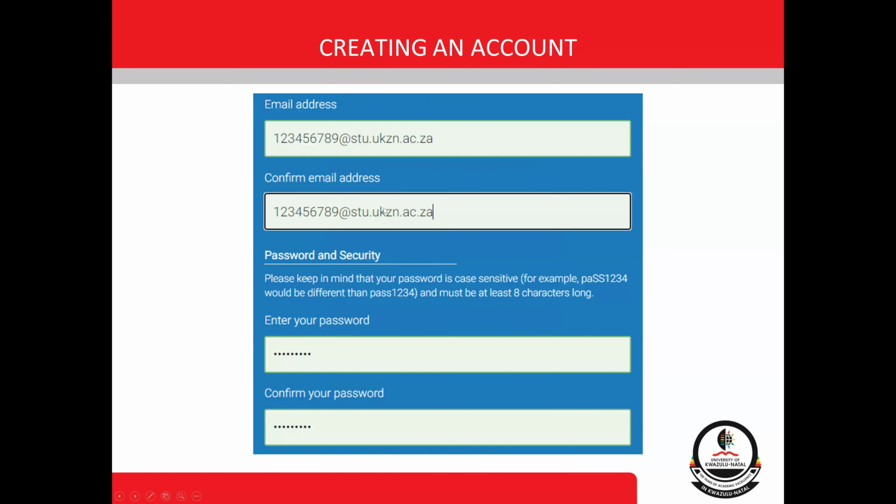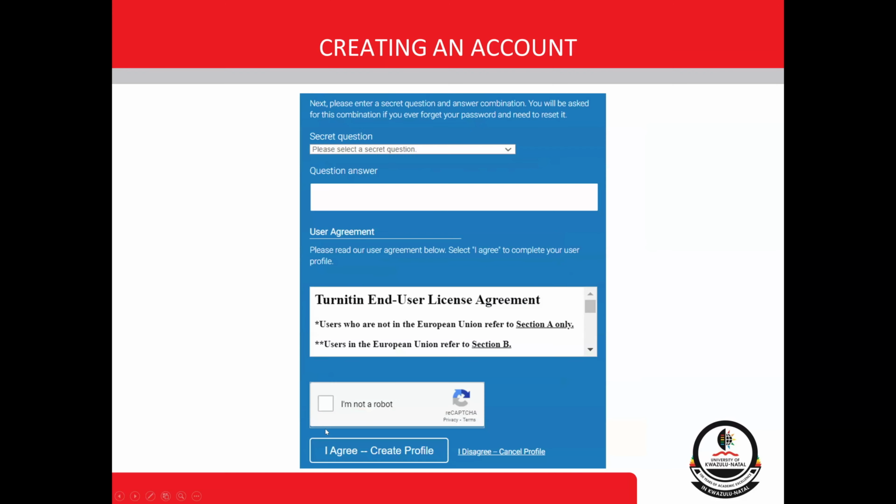There's your email address. You confirm your email address. You enter a password. You confirm your password, and that's the way you create an account. So then it'll ask you a few things before your account is created. Secret questions. So if you click on this drop down, it asks you a few questions. So you pick a question, and I generally tell students, please pick your mother's maiden name because that will never change. Your favorite car can change, your favorite color can change, favorite boyfriend, favorite girlfriend, they can all change. So mother's maiden name will never change. So if you choose that, put your mother's maiden name here.